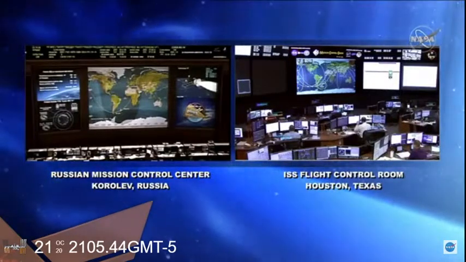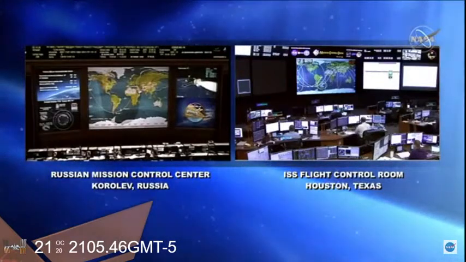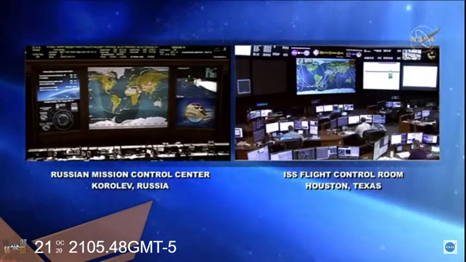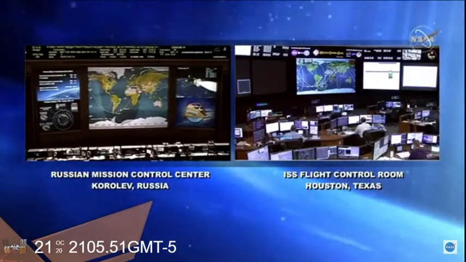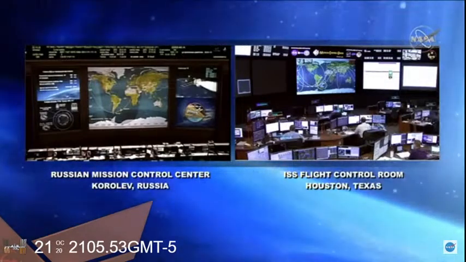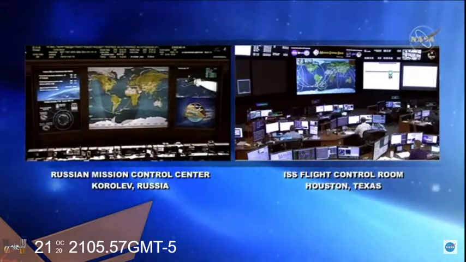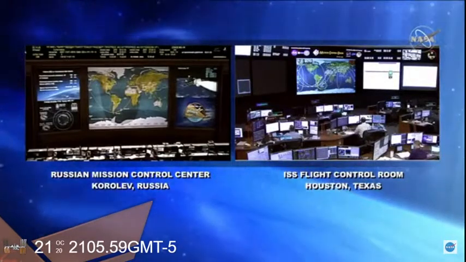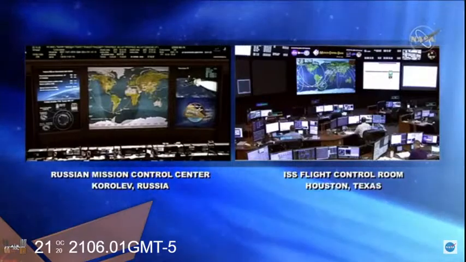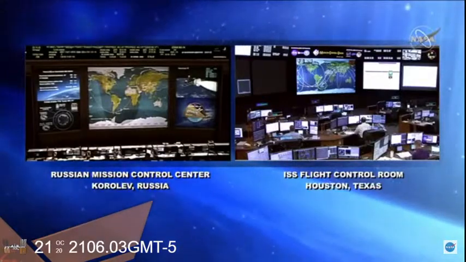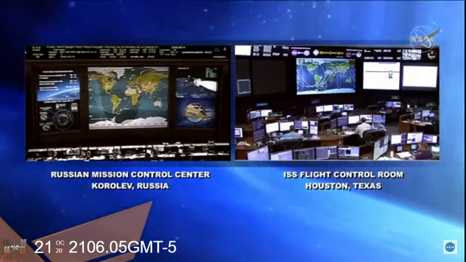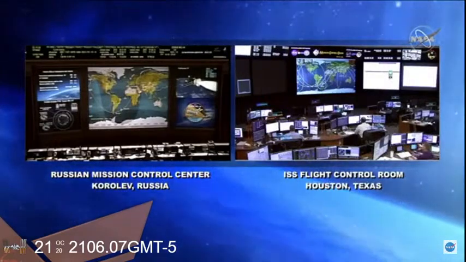3:15. 0.45, 12.2, and KDU parameters are nominal. 3:30, 0.45, 12.8, and KDU parameters are nominal.